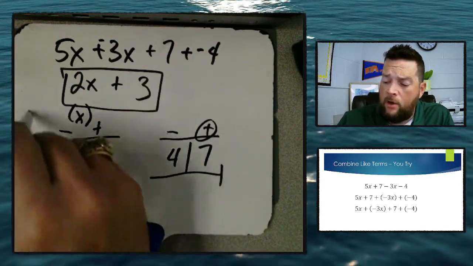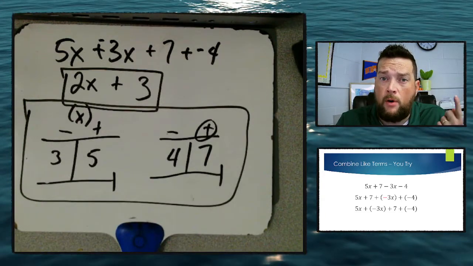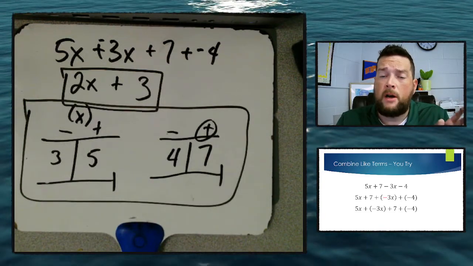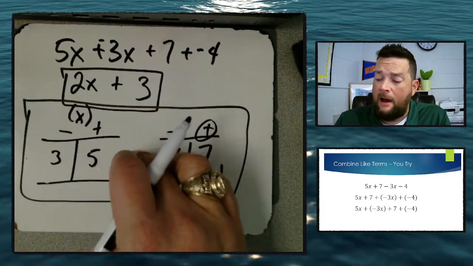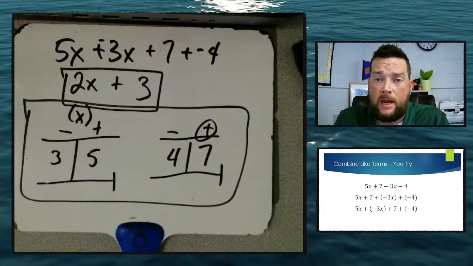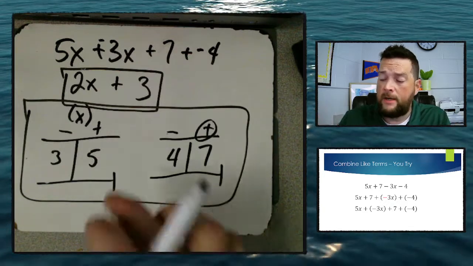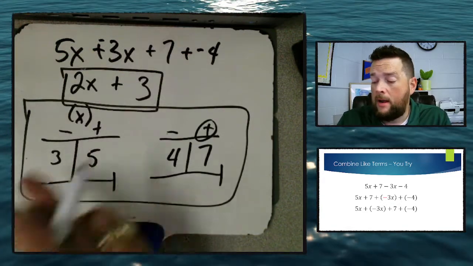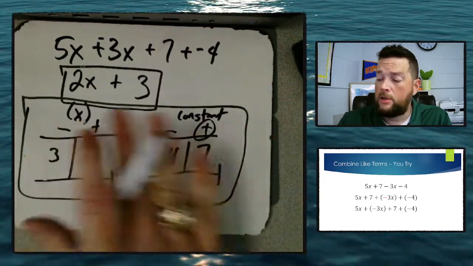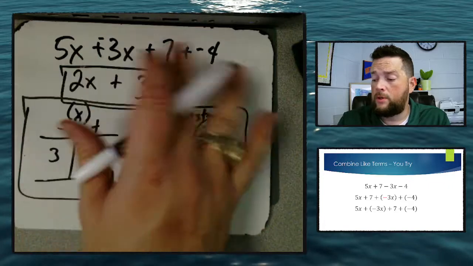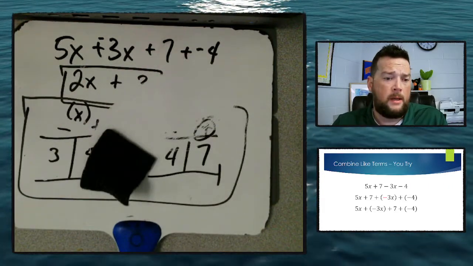Now again, if you didn't understand what I'm doing with the tug line right here, don't worry about it. You can go back and watch that video, adding and subtracting integers, where I talk about the tug line. I'm just showing you, if you already know how to use a tug line, how it can be useful for combining like terms. You can make separate tug lines for the different terms that you have. That was the terms of x. This one was for our constants. So two separate tug lines for the two separate terms. All right, let's try one more.